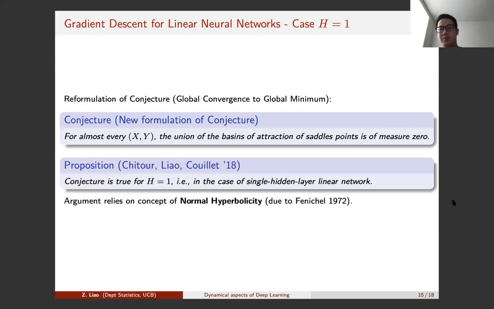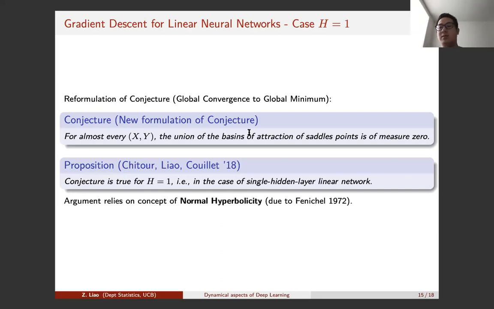Okay, so there is a little subtlety here because we have some description of the Hessian of the saddle points. We know that if some condition is satisfied, then for a given saddle point, there is going to be at least one negative eigenvalue of the Hessian. So there is at least one direction to escape from this given saddle point. But the difficulty comes from the fact that there are a lot of saddle points in the state space. And if we just take the union of all the basins of attraction, so we just remove one eigenvector, one direction for each saddle point, and take the union of all this.